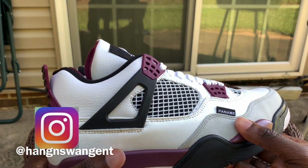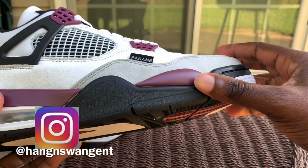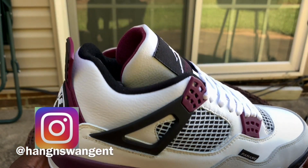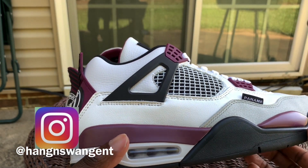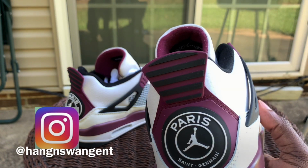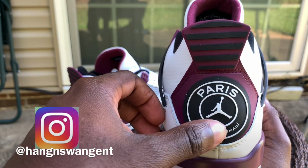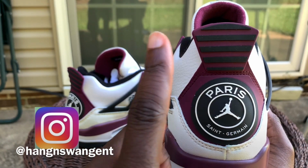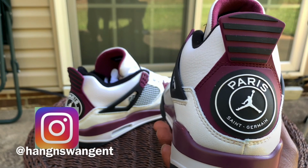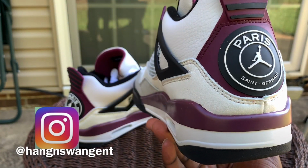And also you got the little sign that comes with all the PSGs, man, the Panama sign right there. Pretty much on every single PSG that dropped. I think it's like three of them that dropped so far. They got the Air Jordan 6 PSG and Air Jordan 5 PSG that dropped, so these are the newest ones. And you got the regular Nike logo on the back, and they got the Paris Saint Germain on the back of these Air Jordan 4s, man. I think that's pretty dope that they put back there.